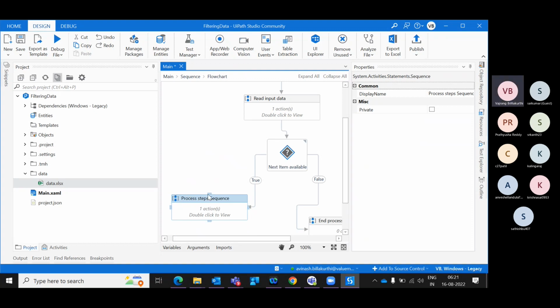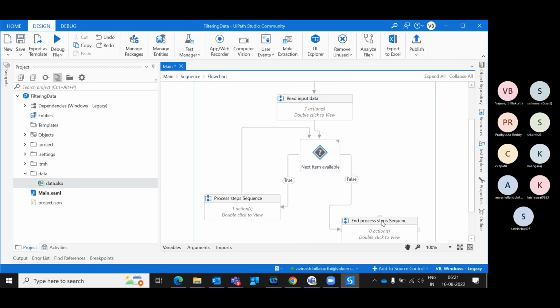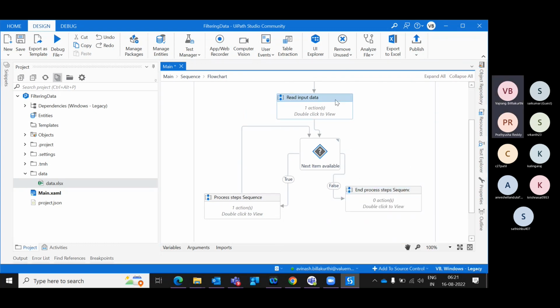See here, I'm completing one item and fetching back and getting the next item. Should I read this again? I already had all the data, right? Should I read the data again or can I continue? No need to read it again. Why? Because I already read all the table. I have all the table. I read only once, so I got only one row. I completed the transaction and I go and get the next row.